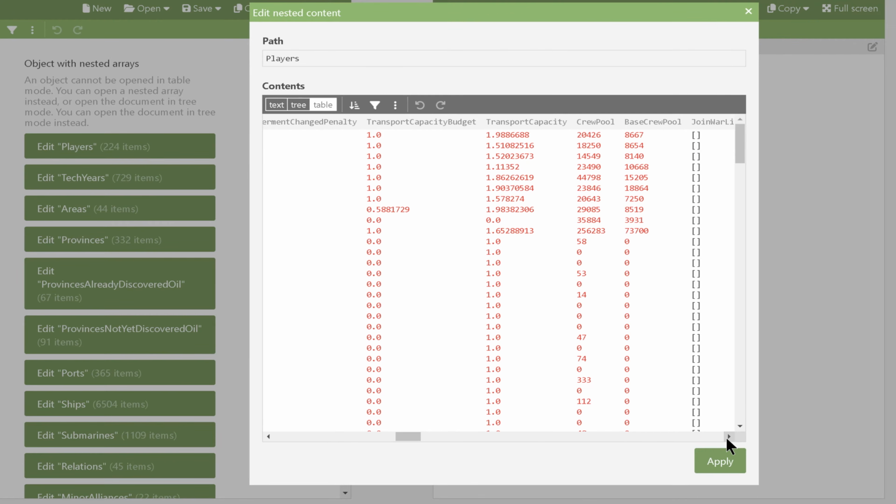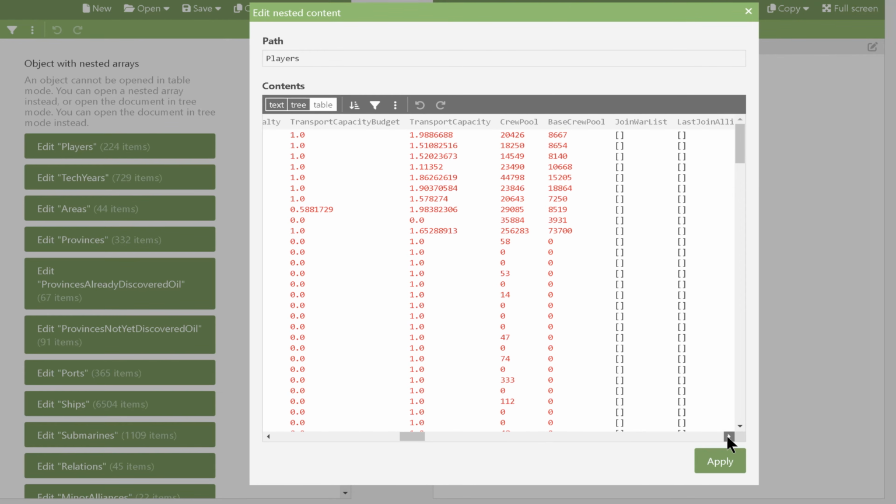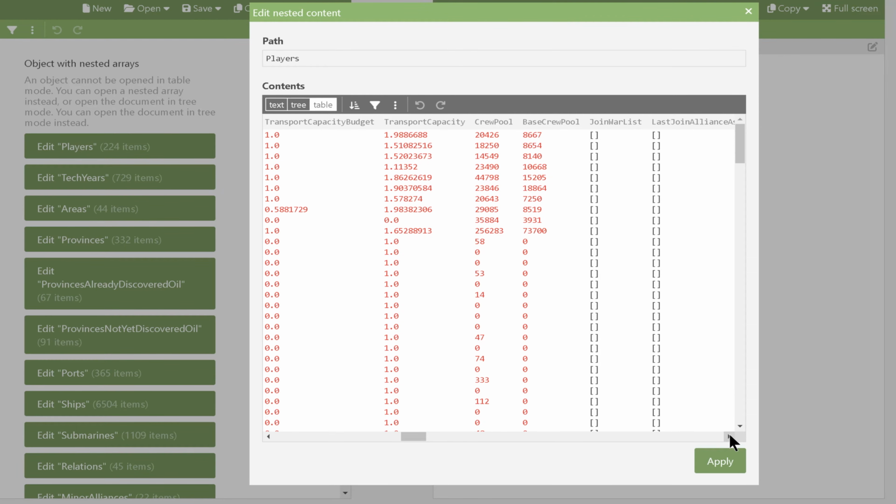I have actually dabbled in some of this stuff over time, and I've found out there are certain things you probably should just not touch in this so far. Obviously, you also have your crew pool. You could change this if you wanted to. You can see just how absurd the crew pool is for some nations compared to what we currently have. It just is what it is.